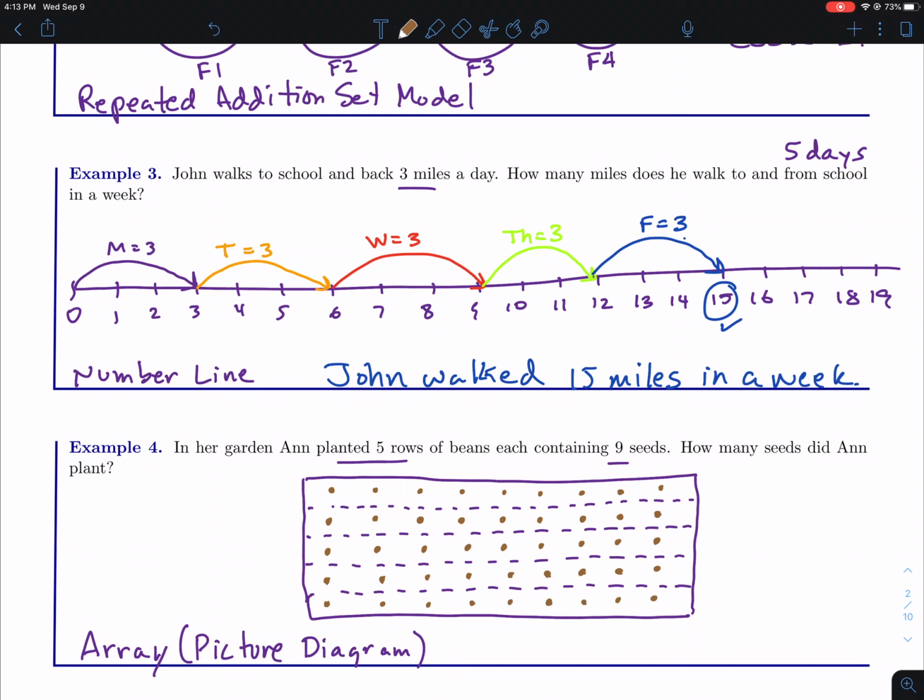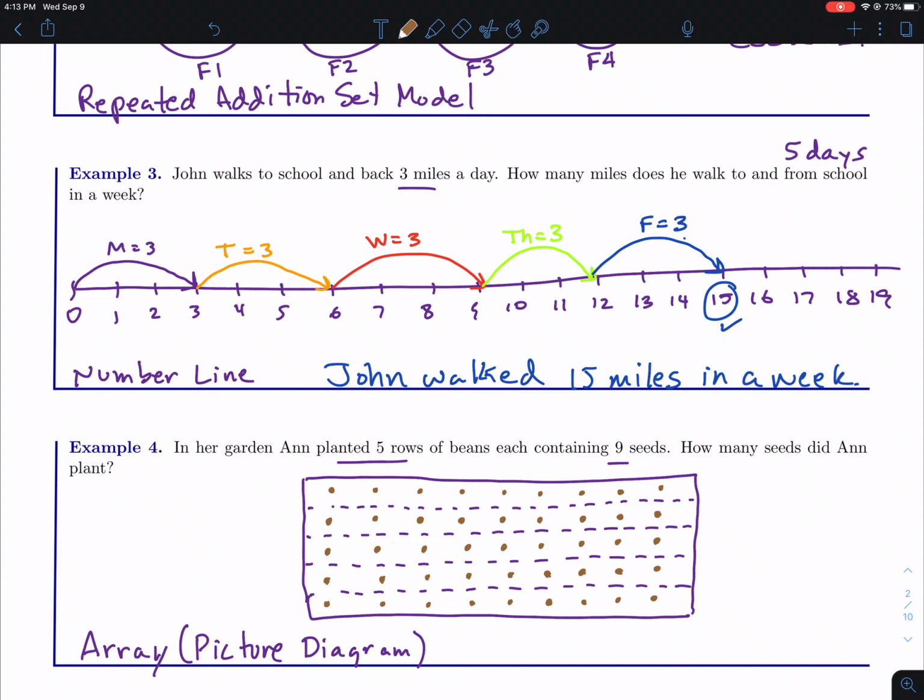Good. So now we've actually got our garden all laid out. We've got it nice and neat. We've got all of our rows arranged. So now again, even though it's a multiplication problem, how are we going to get our answer? Well, we're just going to count these guys up. And again, you can count this multiple ways. If you wanted to count the number of rows and then double them from there, you could do that. Or you could just physically go through and count each and every bean that we planted.